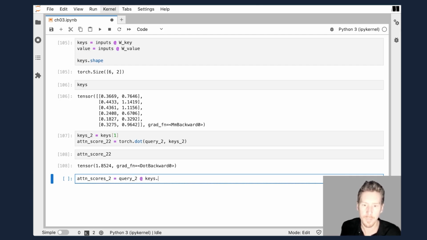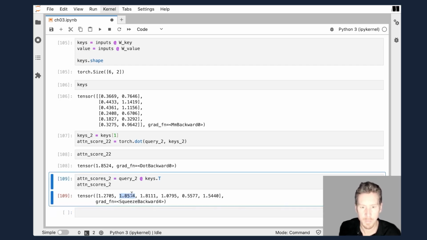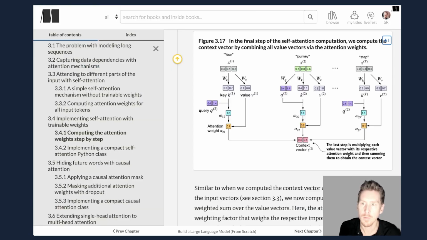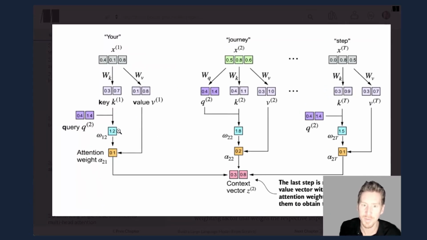By doing this matrix multiplication, these attention scores are now computed for all of them. So we can see, for example, the second one, just to double check, matches this one, and this key should be the one corresponding, the attention score should be the one corresponding to this one, 1.2 here. The dot is very small, it's not a 12, it's a 1.2.